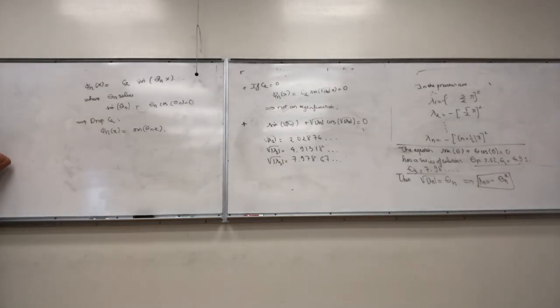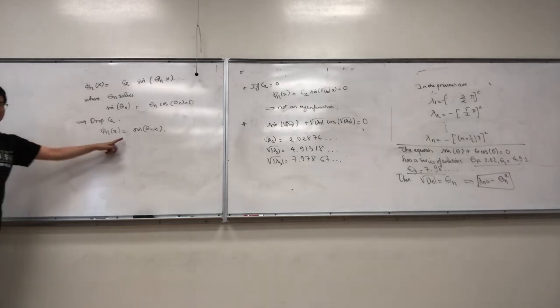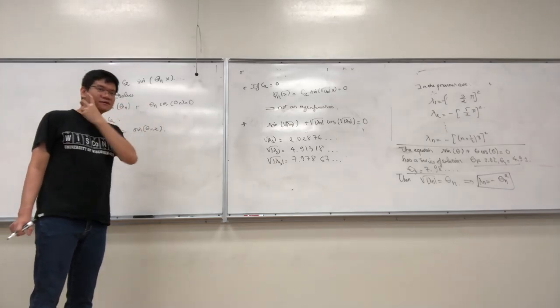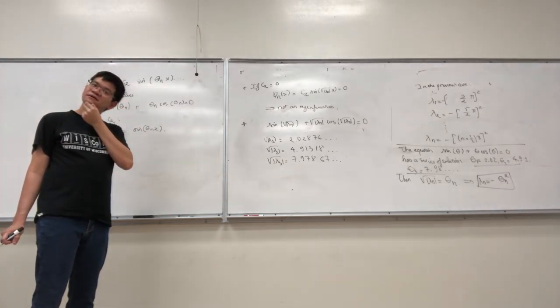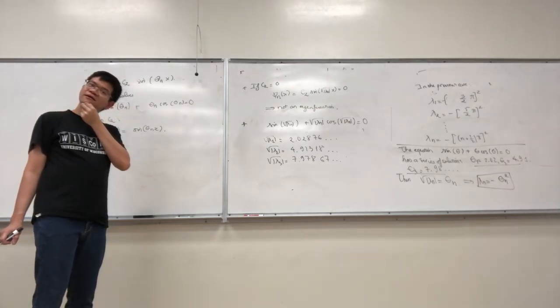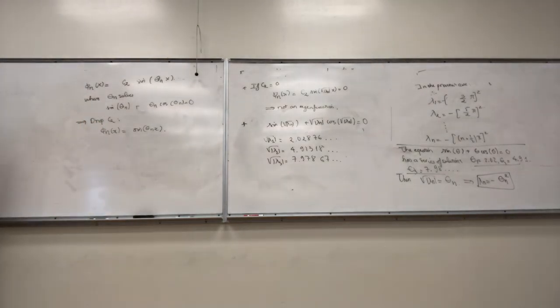Yes. Why is c2 not important? Good question. Why is it not important? Can you stand back part of this? Yes. Last time you said it's a constant, you just multiply it by the function sin(theta n x). Any better ideas? Why is it not important? So what is the goal of finding this theta, phi n? Is it not important just because sine is this normal function? The only thing the constant would do is amplify it, but it would still be the same function, just times a scalar. Yes, can you stand the back of the paper, please?